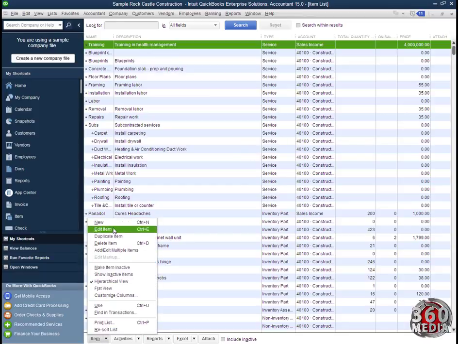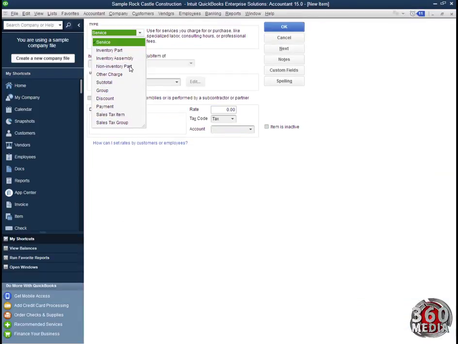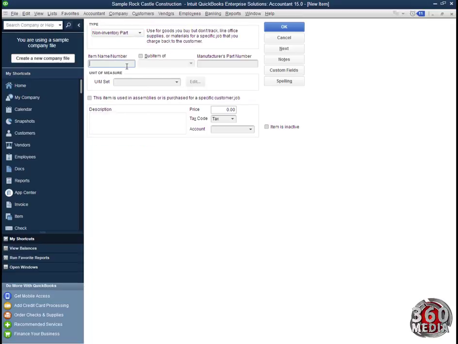Then finally, the non-inventory part. These are items that you buy for use in your office that you won't resell, like staplers, paper, stationery, things you buy to use in the office that you're not going to resell. That's not part of your stock, so it's called a non-inventory part. I click on the non-inventory part. I put the name. I'm going to put staples. Here I put the description for the office. The price, I put the price. Here tax, I put none. Then account, I choose account by typing office, and it automatically brings office supplies.